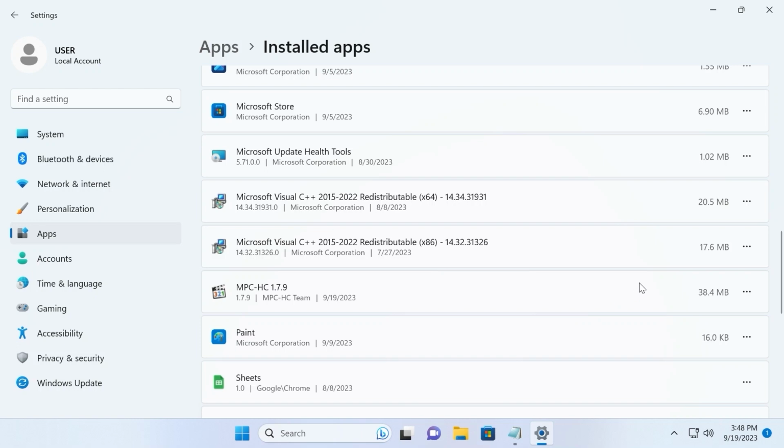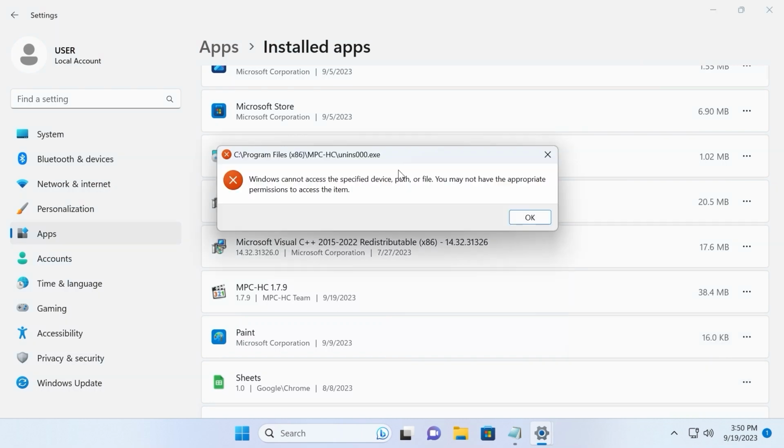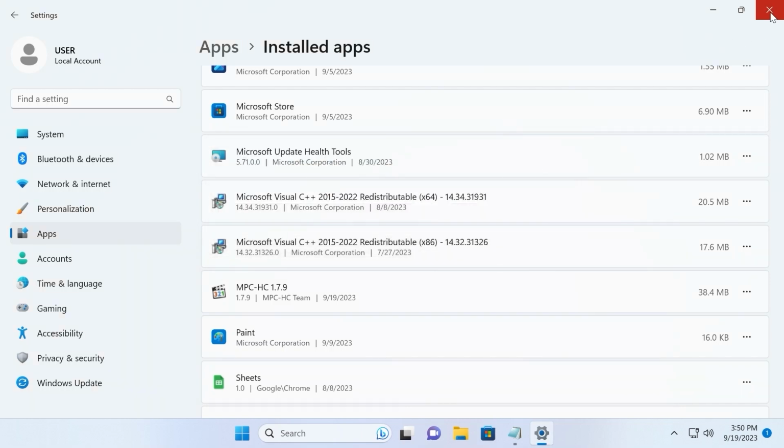So now I will show you that I cannot delete this player. I will click here and we have an option, uninstall. Click. First of all, you may already see a strange behavior because it forced me to click another time to delete this utility. I will click uninstall. Now you may see an error, and I want to note that the error can be different on your laptop or PC, but it doesn't matter because I will solve this problem. I will close this window and I will close this window as well.